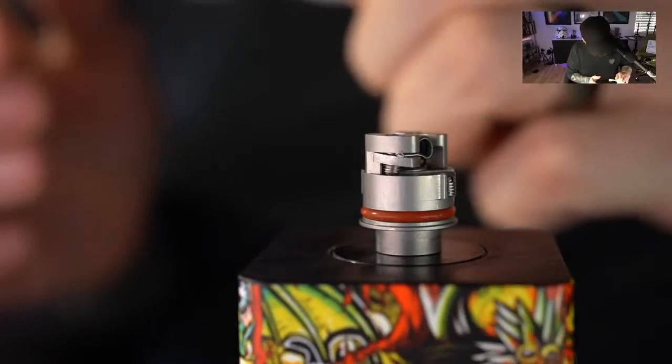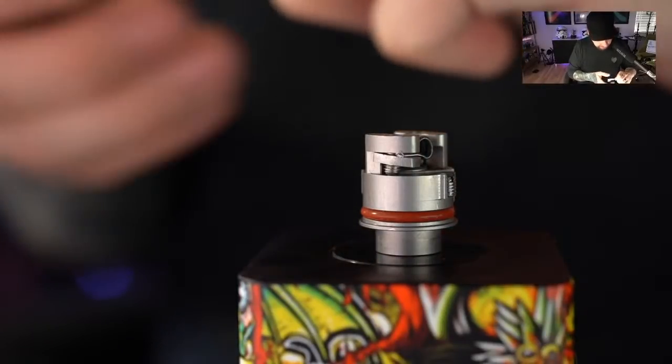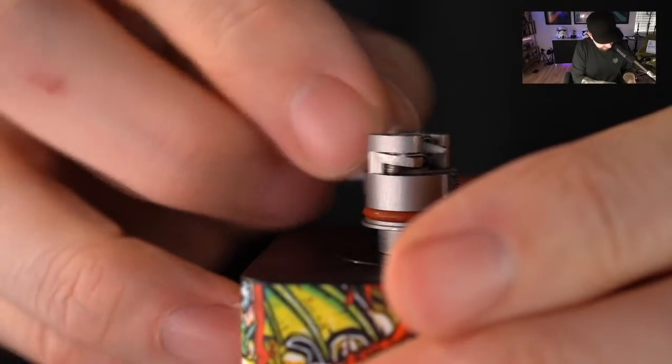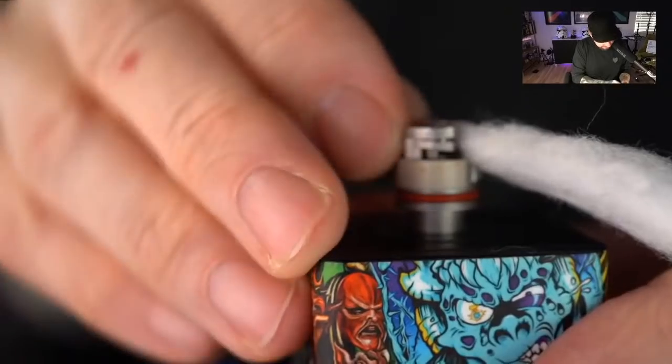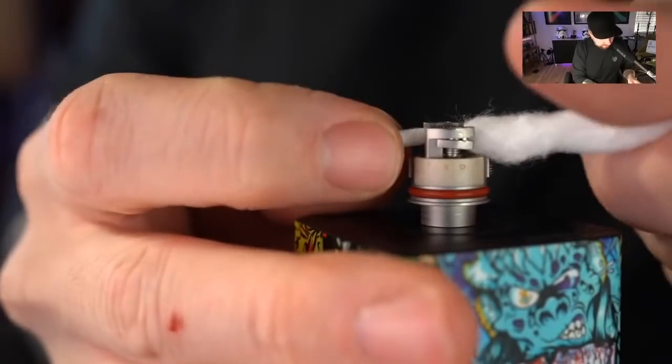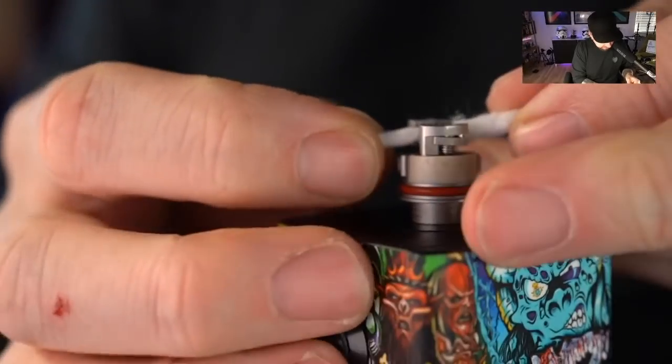Let's see if we can get this Xeta wicked. I'm wondering if I need to thin out my wicks, you know, brush them out, pull a little bit of a Mic Vapes, like Mic Vapes it, and brush my wicks out, because this is a 90 VG liquid. So I'm just interested to see.